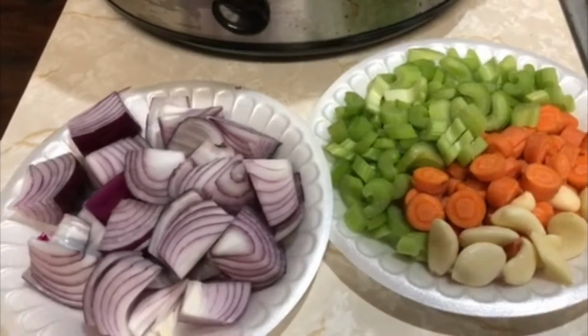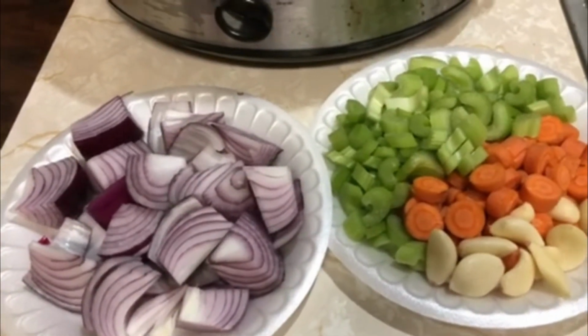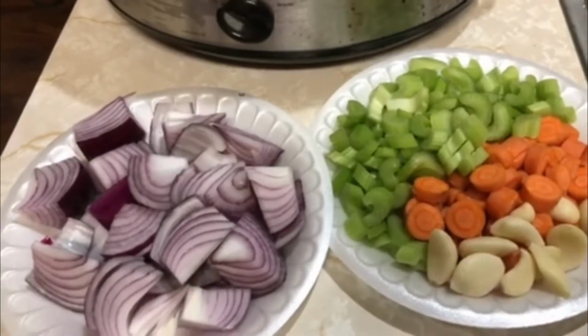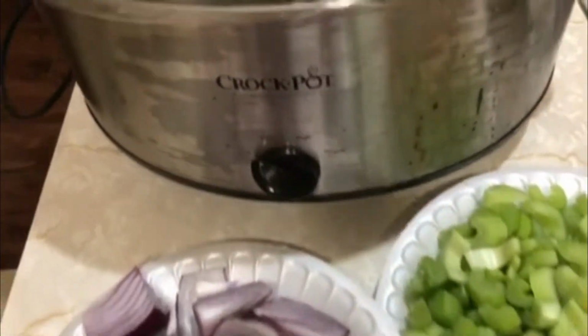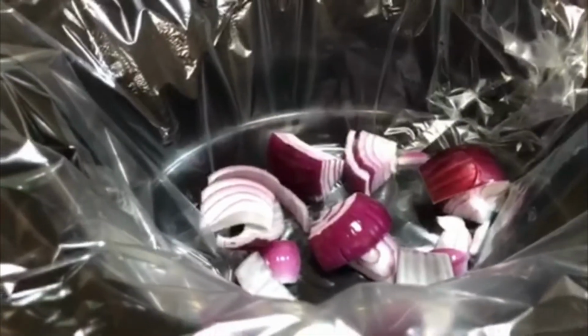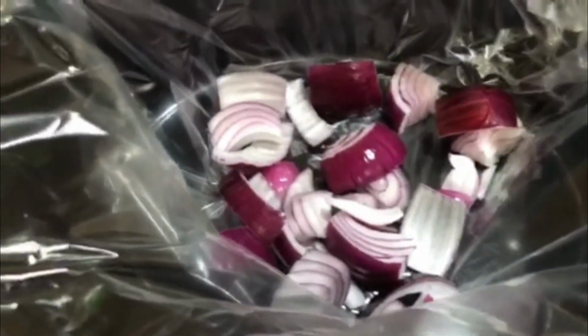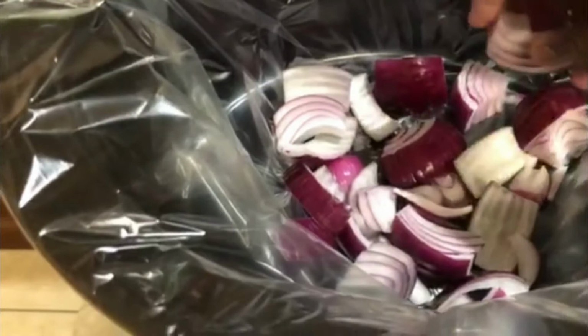So now I'm going to layer the crock pot with the onions, celery, and carrots. You see the plastic is, I'm lazy. I don't like to do a lot of cleaning.